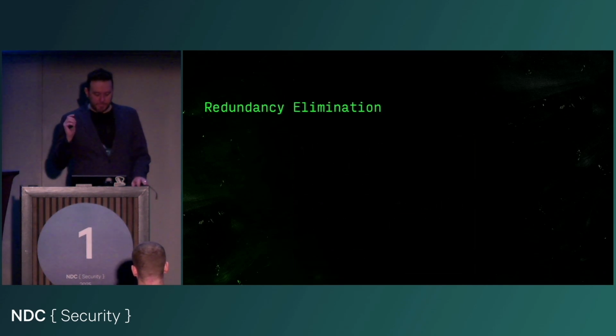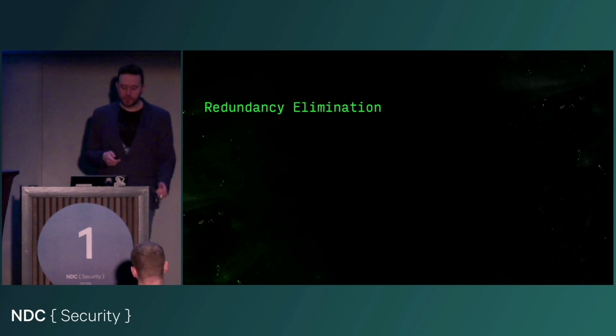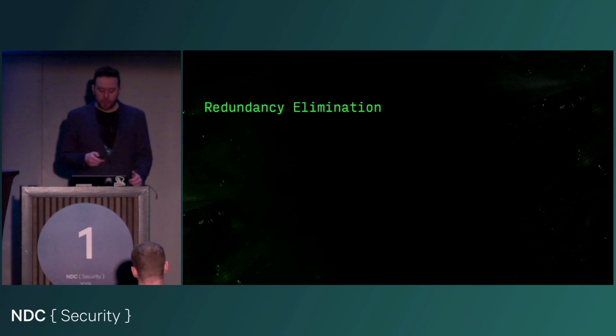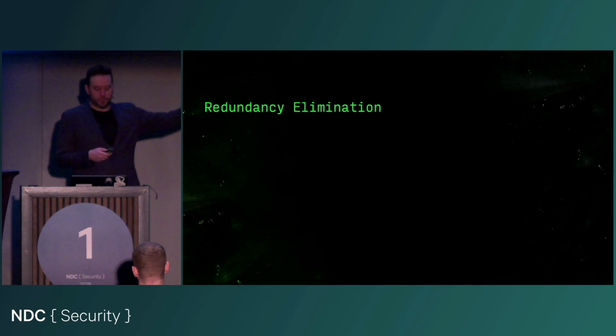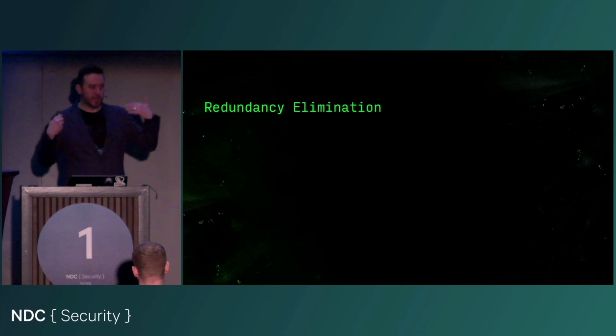Right. A specific case of these guards is called redundancy elimination, which is a popular class of optimization that aims to remove safety checks from the machine code if they are determined to be unnecessary. So on one hand, we have speculation guards. On the other hand, we have optimization by TurboFan.